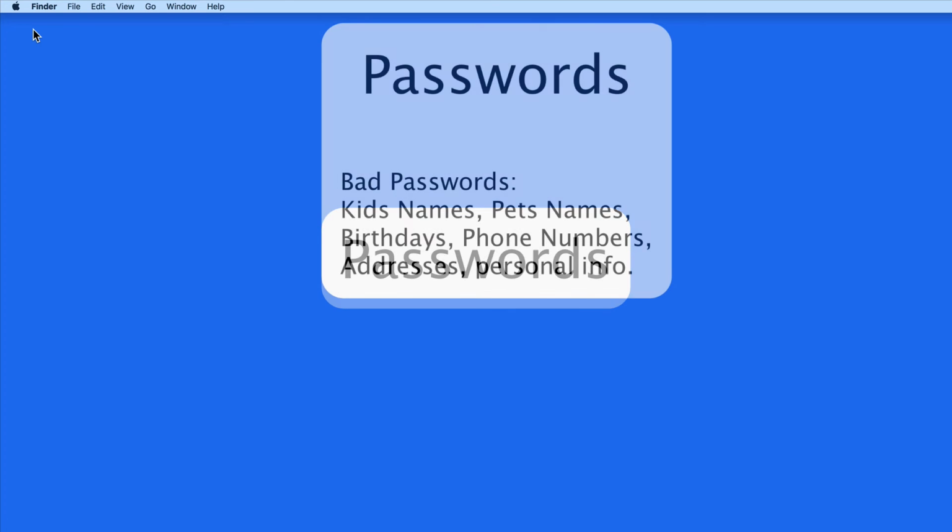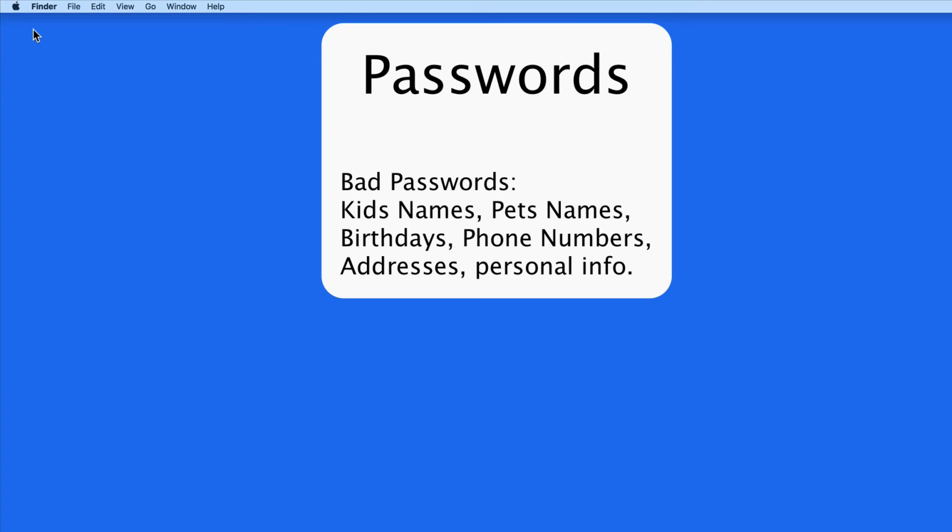This is probably the main cause of passwords being figured out or hacked. So there are a few cardinal rules for creating good passwords. First, what not to use. Words, terms, or phrases that refer to you or your family, such as names, birthdays, and phone numbers, are not good password options. That information is too easy to find.